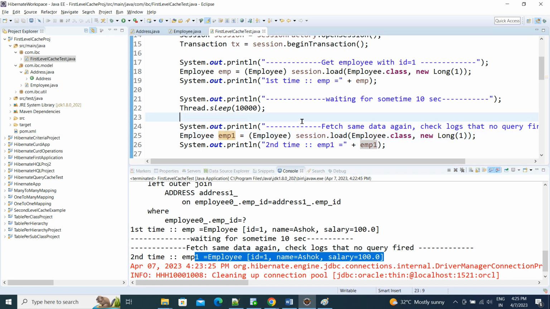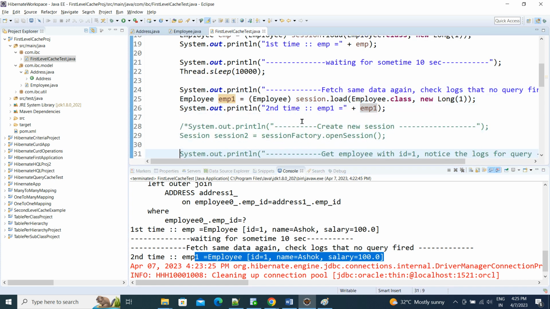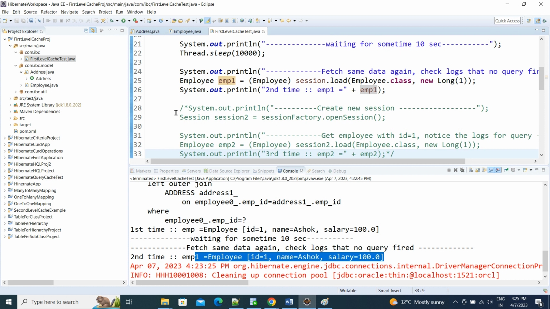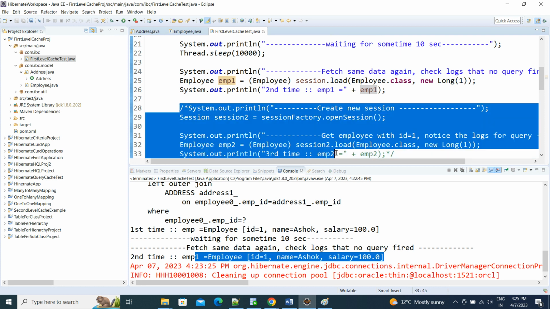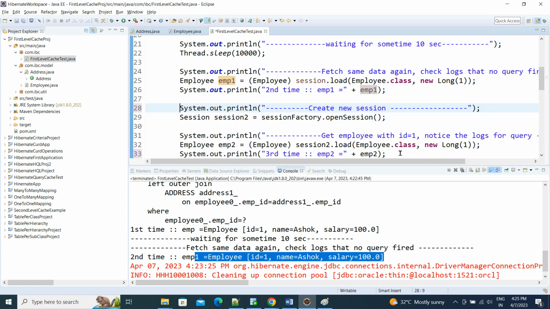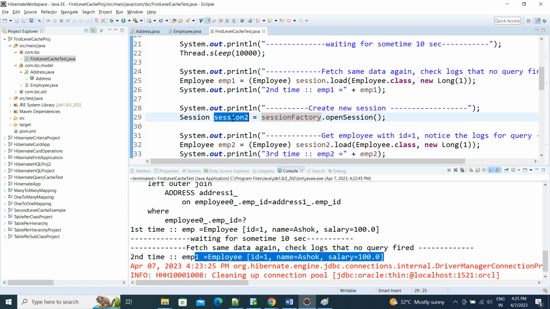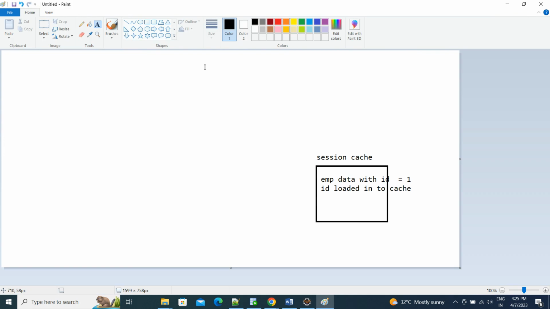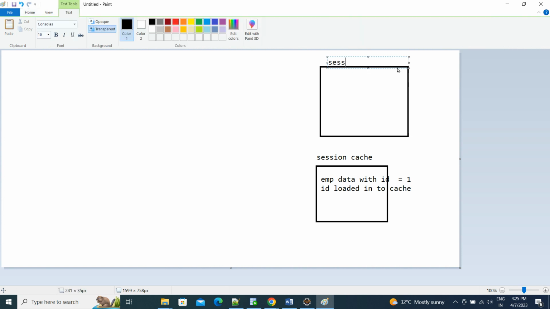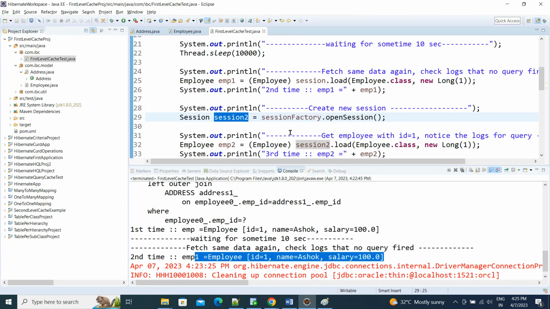Now let's say for suppose I have created another session. This session is different, opened from the session factory. So for this session, it will create one more cache. This is the session 2 cache.